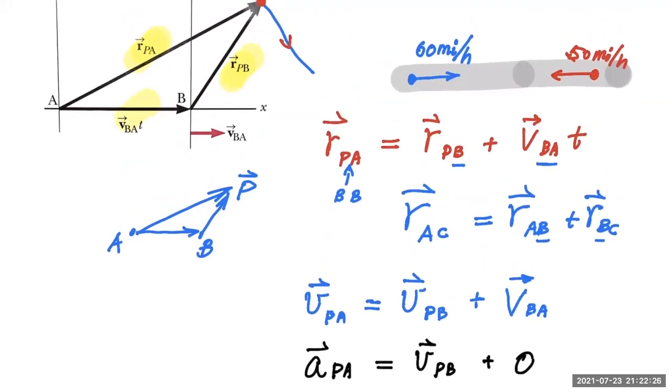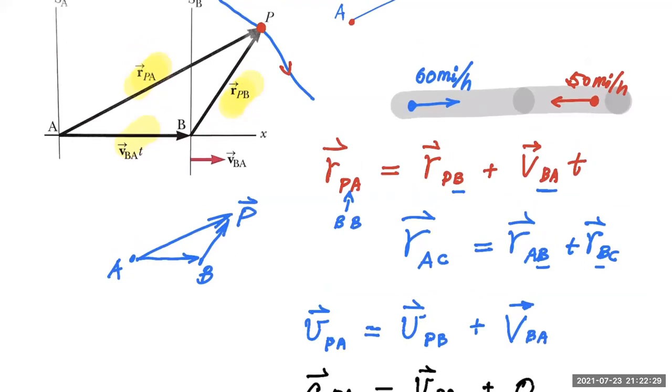They're going to measure for the same particle P a different position vector and a different velocity vector, but they will agree on the acceleration of point P as long as A and B have no acceleration relative to each other. A and B could both be moving, or both be at rest, or moving relative to each other, B goes fast ahead of A, whatever, as long as the velocity of B relative to A is constant.